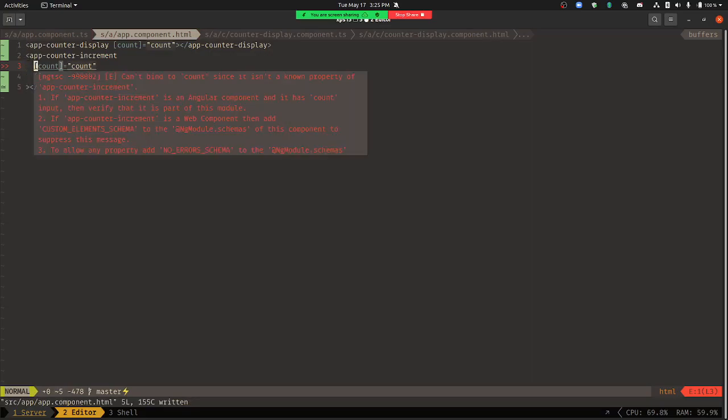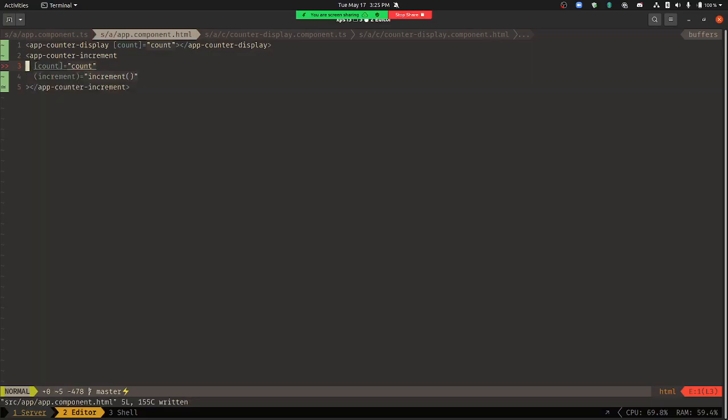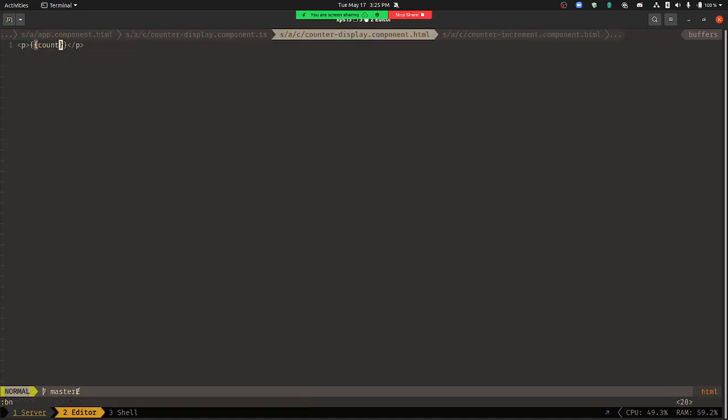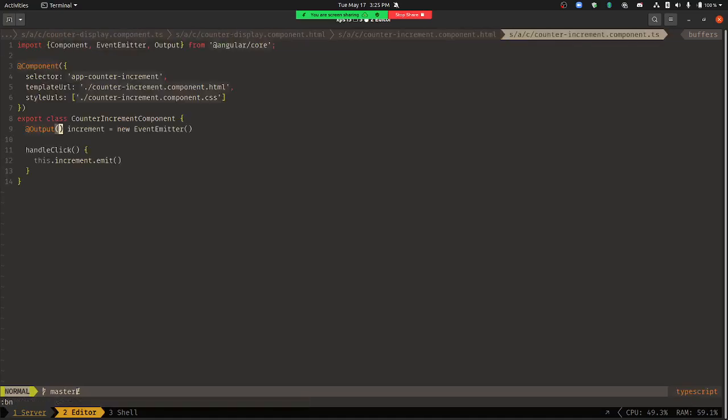And so it goes, hey, you didn't tell me I need a count. So then over in the app counter increment, I can say, oh, and I also take an input. I will definitely be given it, and it is a number.